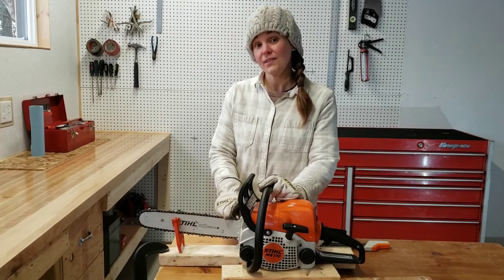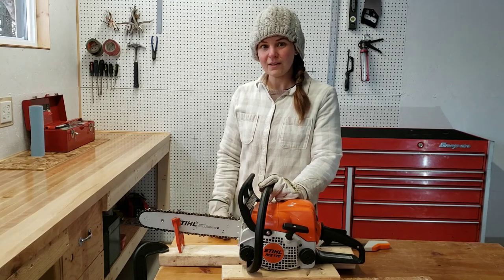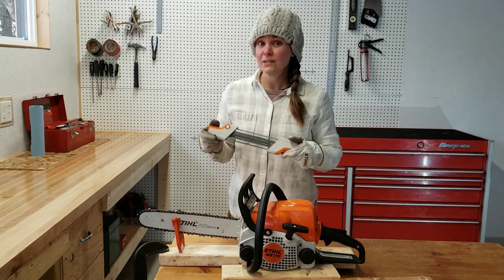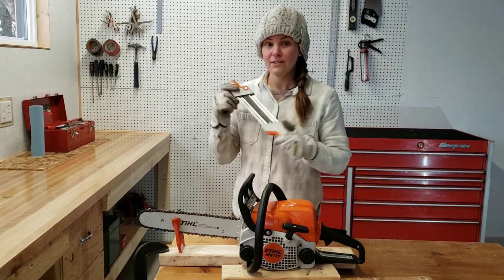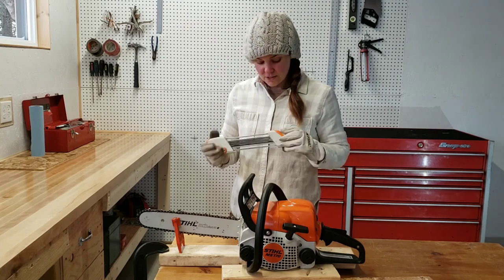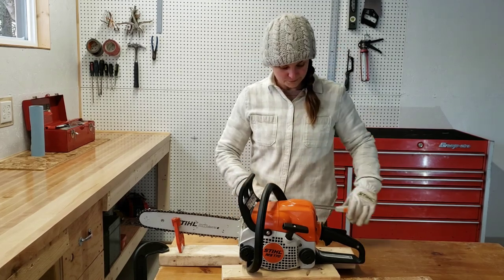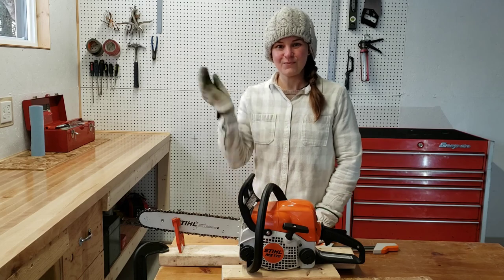We have done sharpening the cutters facing both directions — left and right — all the way around the chain. The saw is ready to go work another day. I hope you enjoyed watching how I sharpened my chainsaw with my handy dandy STIHL 2-in-1 sharpener. This sharpener is really great, especially if you're a beginner just starting out. It's pretty hard to go wrong with it, so definitely look into it if you're considering a sharpener for your chainsaw. Just be extra sure to get the right size for your chain — it is written right on the sharpener, so convenient. Thanks again guys, hopefully we'll see you again soon. Take care, bye bye.